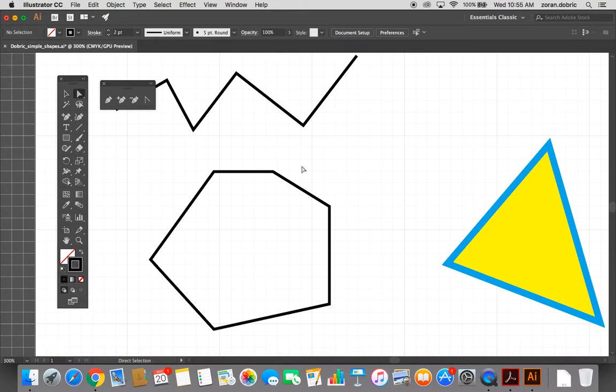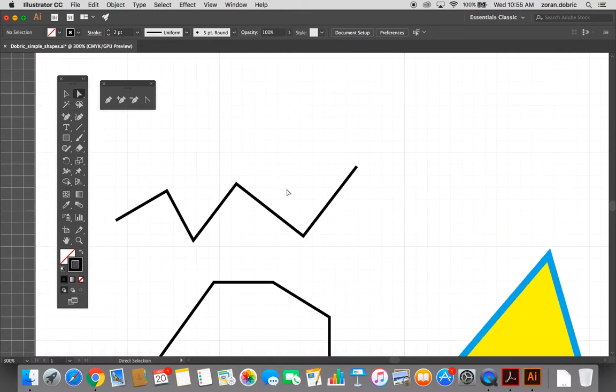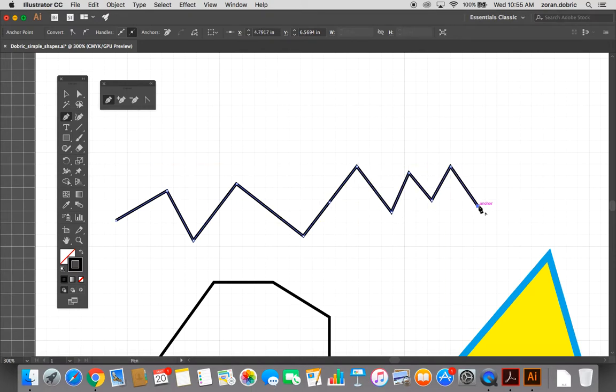continue drawing a line. So to continue drawing the line, you just have to click with the regular pen tool on the point from which you would like to continue. And then as you do that, a little line icon shows up next to your pen tool. So that means you're about to connect and continue this line. So I will click here to connect to this point, and then that allows me to continue my line.